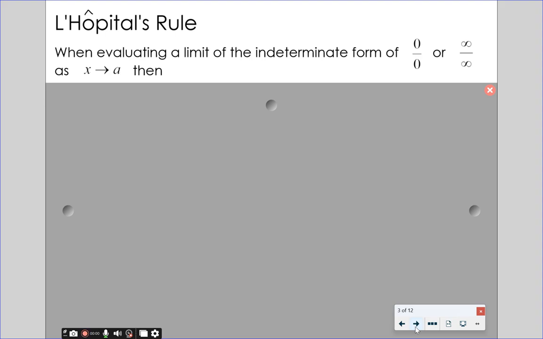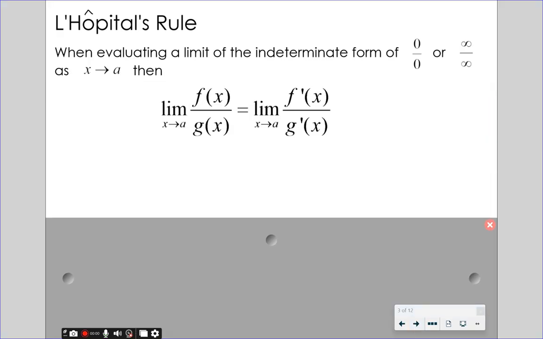We are going to use all of our strategies for limits. So you're going to learn this new rule today, but on your homework, you don't have to use this rule for every single problem. In fact, we'll talk about when it's faster to use whichever strategy. You can use this rule if you get an indeterminate form of 0 over 0 or infinity over infinity. And here it is.